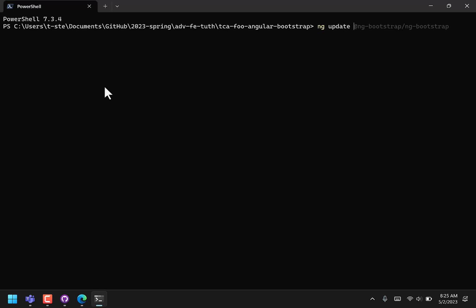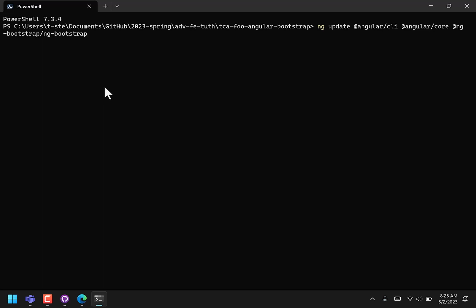I think we want to update two of the Angular packages, the @angular, and then I've done this before, so I can just auto-complete that line. But we're going to update the @angular/cli, the @angular/core, and maybe we'll also update the @ng-bootstrap/ng-bootstrap.